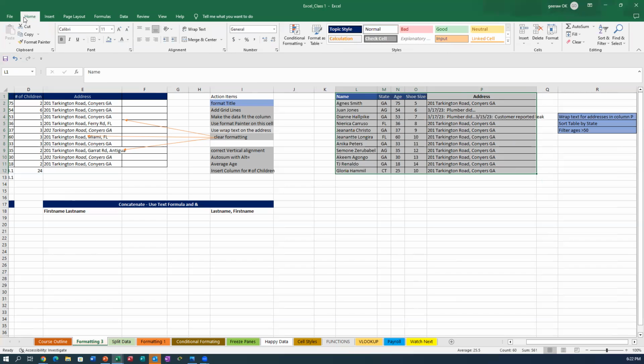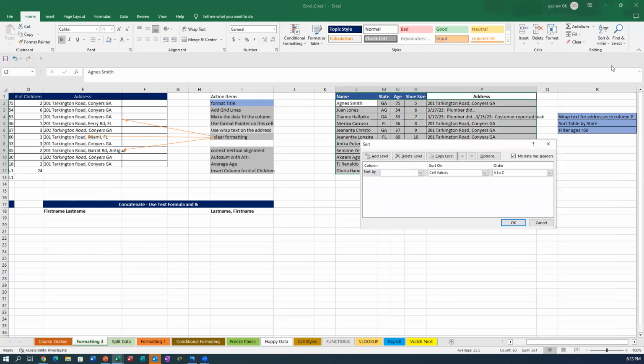Under the home menu, on the far right under the editing menu, you have something called sort and filter. So you're going to do a custom sort. Let me explain. You see this item here where it says my data has headers?